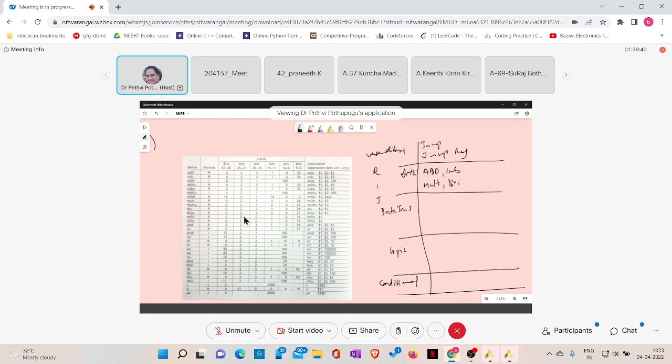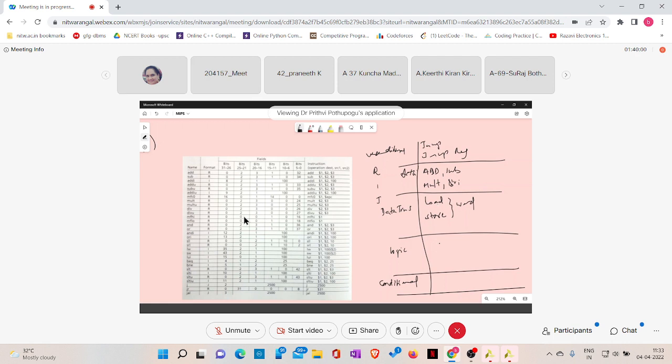And data transfers, from this table itself you can take load and store. Okay, the type is word, it's not byte. The type of loading or storing the data is word.